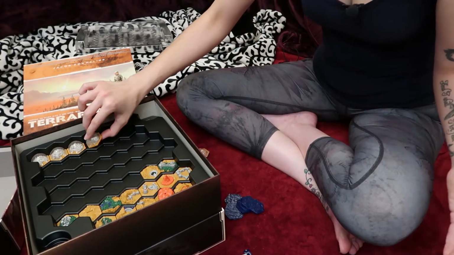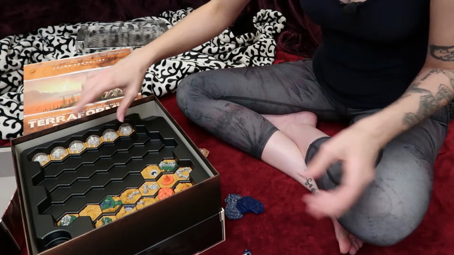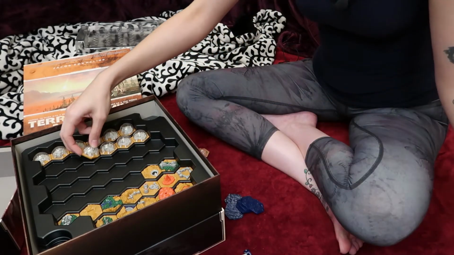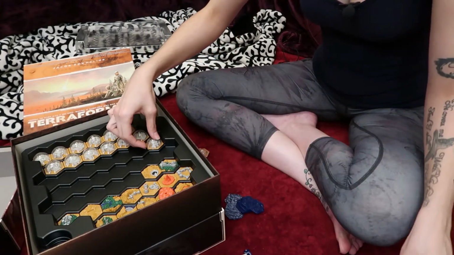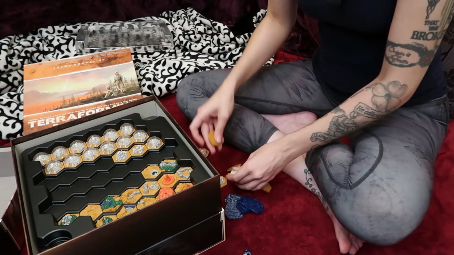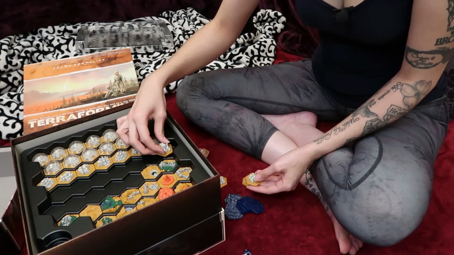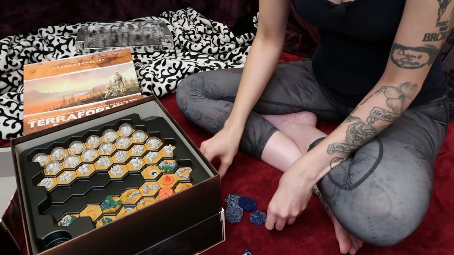I just accidentally pulled all of the domes off of the cities. I mean, they're not super secure. They are cute though, and I do like them. I think that was an add-on, so that was actually very nice of him to get those for me too. I do find it interesting that the texture of the cities versus the texture of the ocean tiles and the greenery tiles is totally different. Interesting.